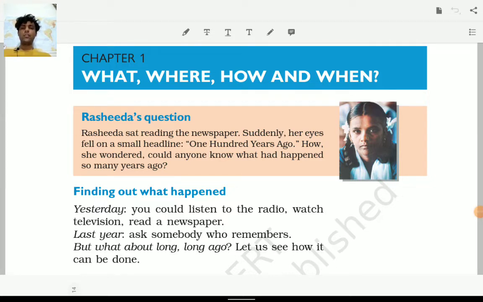First of all, I would like to inform that for the history which I will be completing, and the other NCERT subjects which I will be completing, it is very essential to understand what parts you need to learn from this book, because all the parts are not important. These books have been written in such a manner that it is just to build the story so that the kids could understand, right?